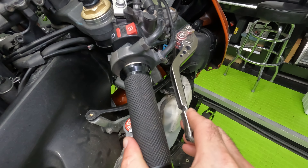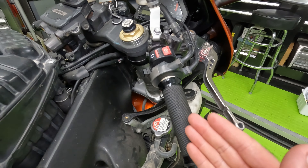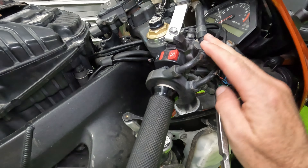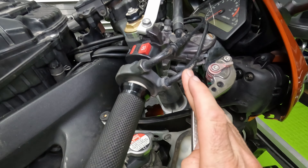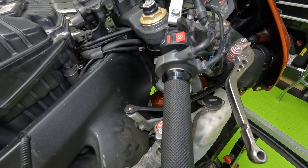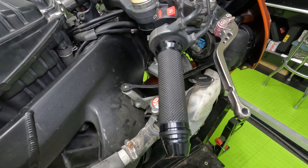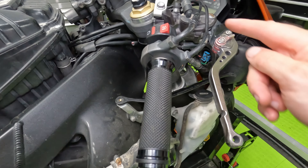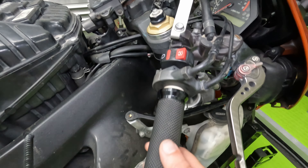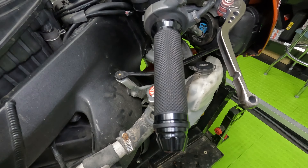We also want to check that the brakes work effectively — that the lever doesn't go all the way back to the bar. If it does, there might be air in the system and you have to bleed it out. This is also the time to look at the throttle cables. In most modern bikes you have two cables — a push and a pull. When you twist the throttle, it should snap back. If it doesn't, you have accidental cruise control. It could be a fray or something stuck in the throttle. This is a big concern — we're going to make sure it snaps back.